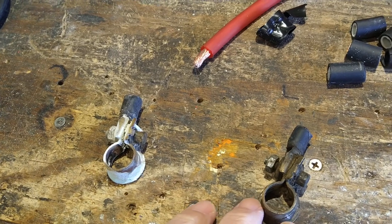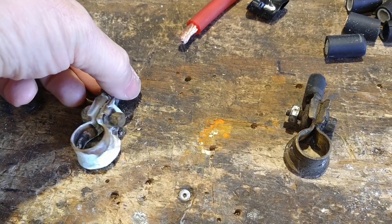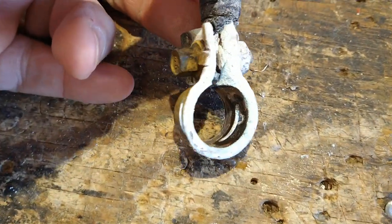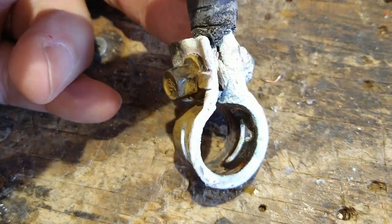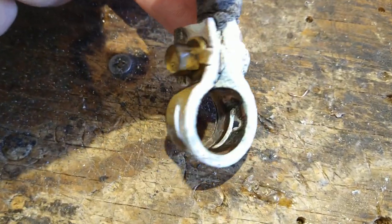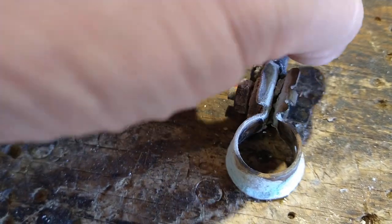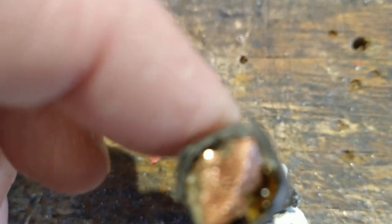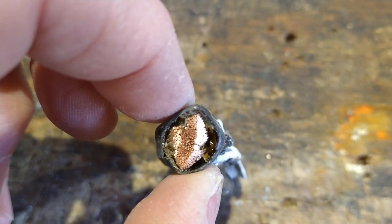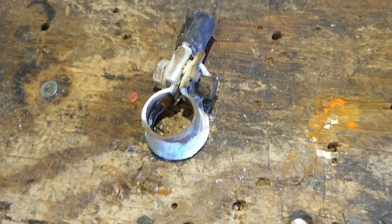Here's the positive, here's the negative — you can see what style they are, just your standard factory style. I have cleaned this positive so many times over the years, wire-brushed it, used baking soda and water on it, and it doesn't matter — within six months all this nasty stuff just comes right back and actually gets into the wire a little bit. In my friend's truck it was much worse; it had really gotten into his. That's why I cut that out and spliced it like I did.